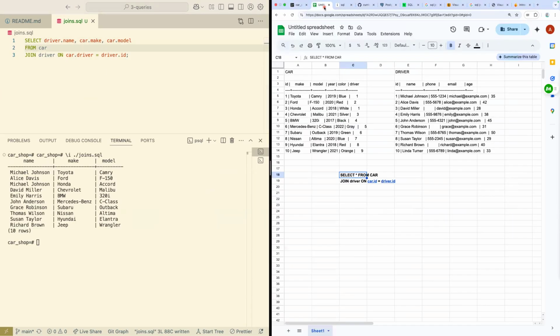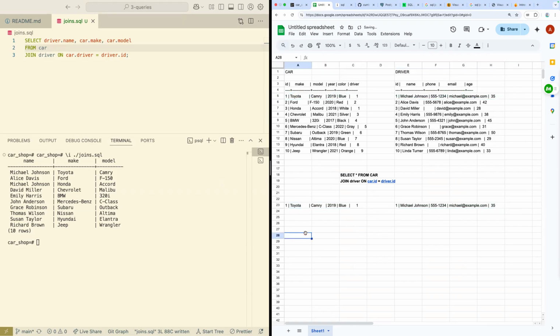And to use the spreadsheet as the metaphor, we're literally finding from here. I'm saying, all right, this driver has an ID of 1. Well, let's find the car with a driver ID of 1. And it looks like there might be 2 of them, in fact. Or I might be misreading it. But here we've got Michael Johnson owning a Toyota Camry.